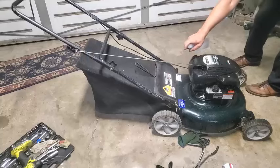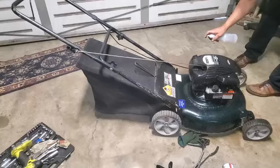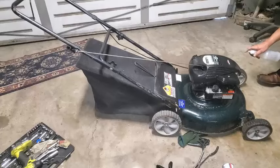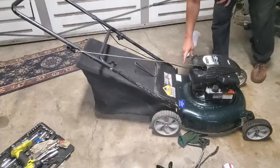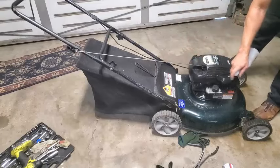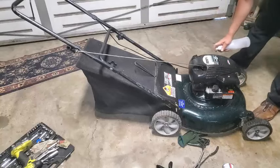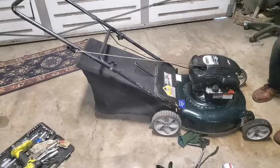Okay, so just going to do this and give it a quick power wash. Might take some stickers off of here. Might just do that to show you a cool little trick with removing these stickers if you want to remove them. The stuff with the identification numbers on it, I'll leave on there. It's got a Lowe's sticker for service. I'll leave that on there. But there's a barcode sticker on this side. I'll show you how to take that off real quick.